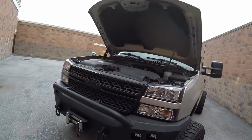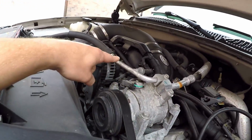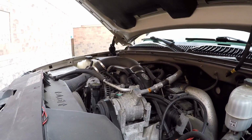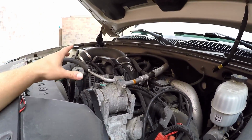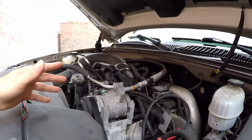And we're gonna start with the engine, and let's go ahead and start with the EGR Delete, which is an SDP EGR Delete. It is right there. EGR is your exhaust gas recirculation, and it does exactly what it sounds like. Under certain circumstances, it actually takes expelled air from your exhaust and puts it back into the engine, and that is not good. It's an emissions part, as you would guess, but it's not something that you want.